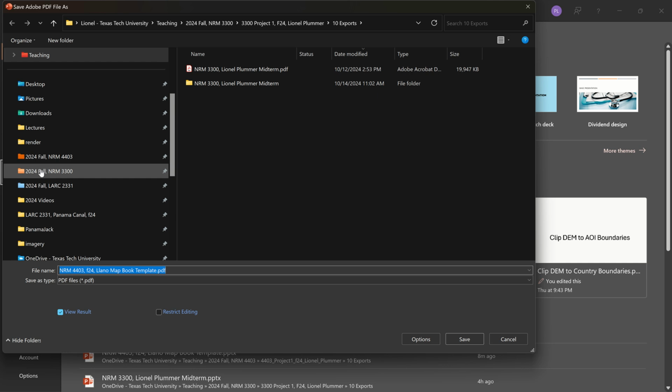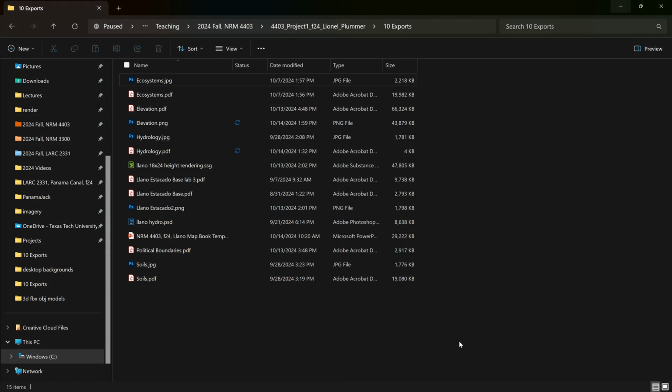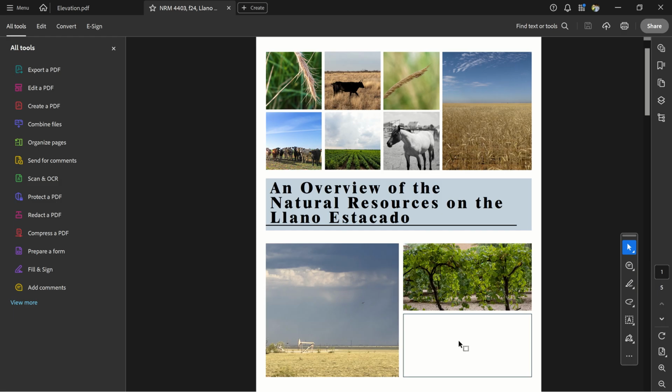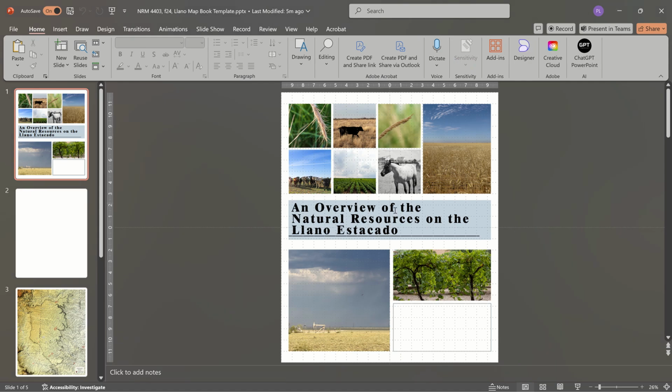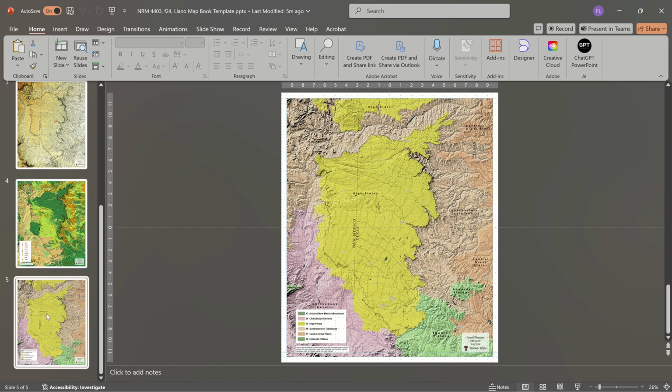And that's it. I hope this is a process that you found very fulfilling. I hope that it was a good project. I'm really looking forward to seeing your maps, your map books, because you've created some great maps. I know this final part can be a little bit tedious, but that's what separates really professional work from unprofessional work, I guess you'd say.